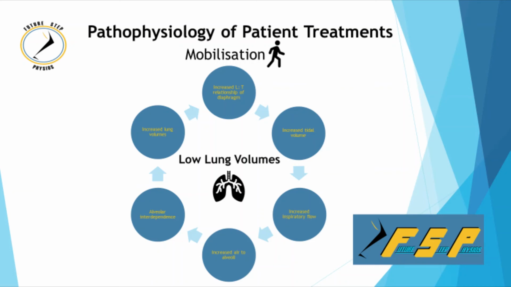As soon as one alveoli expands, the others start to expand around it because they're connected. This process is called alveolar interdependence. Because of this, we start to see increased lung volumes. Now, being in a supine position also increases functional residual capacity. The functional residual capacity increases gradually from a sitting up in bed position, sitting off a chair, and walking.